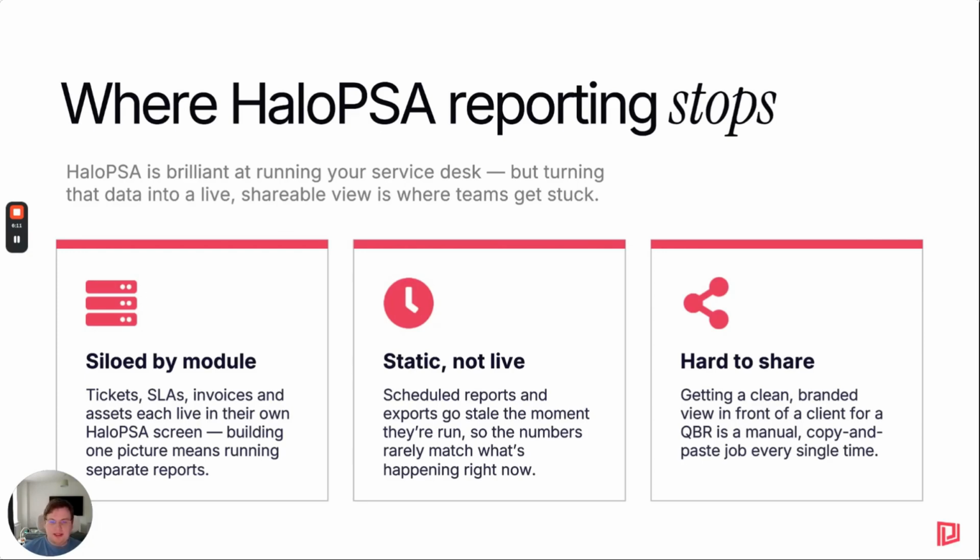But at the same time, it can take some time to be represented, especially if you're using reports from an export, or you've chosen to build a report in HaloPSA and then export it to a spreadsheet and use that spreadsheet elsewhere. It's more areas where there could be stale data, and that's something we at SquaredUp want to eliminate. We want to be as real time as possible. You can refer to SquaredUp as your source of truth, basically, and it is real time.